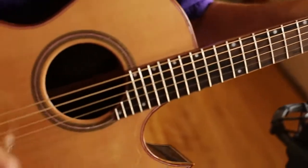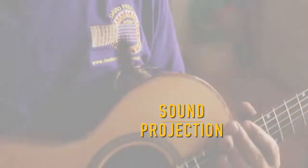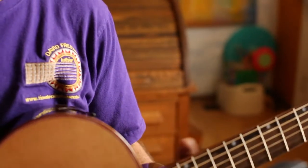So that would be our intonation. If you prefer standard intonation, we can do that for you. Projection is the other thing, which is the ability of the guitar to throw sound out to the back of the room, and we build for that.